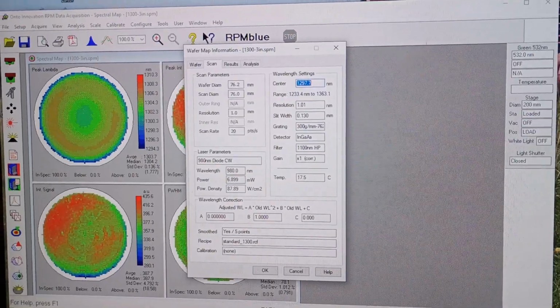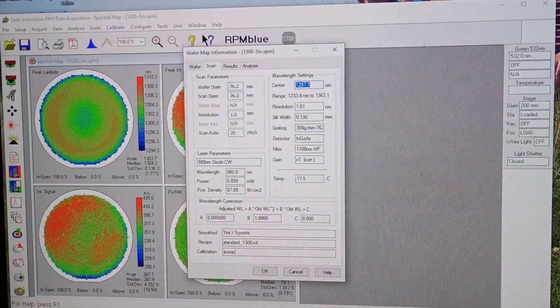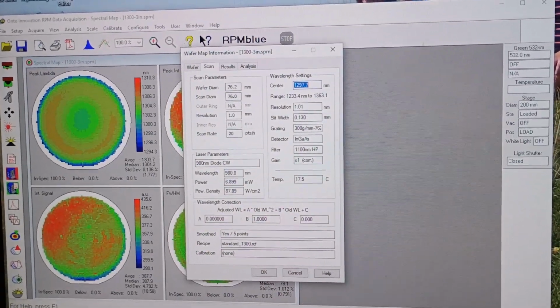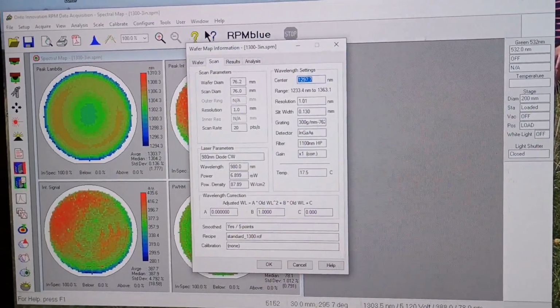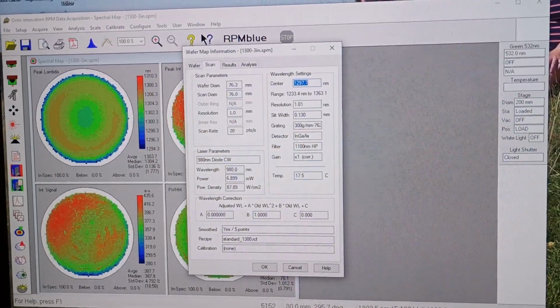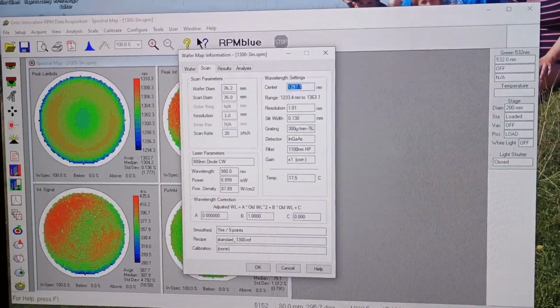We've used a 980 diode laser, probably set to about 7 milliwatts, and the temperature is recorded as a fairly cool 17.5. It has been smoothed. The recipe file used is listed there, and then there's no wavelength correction applied.